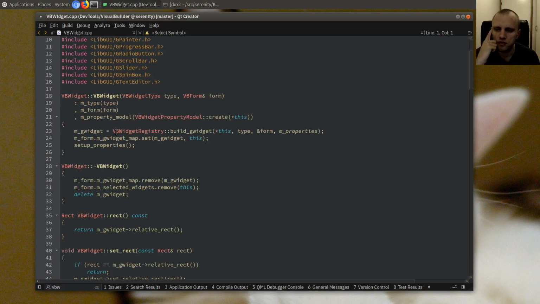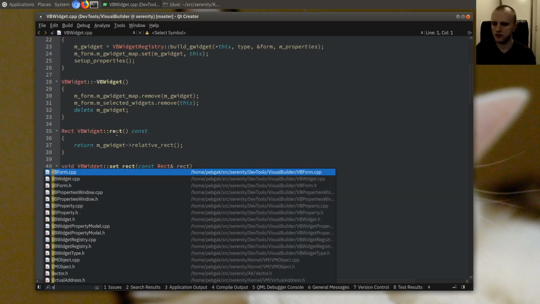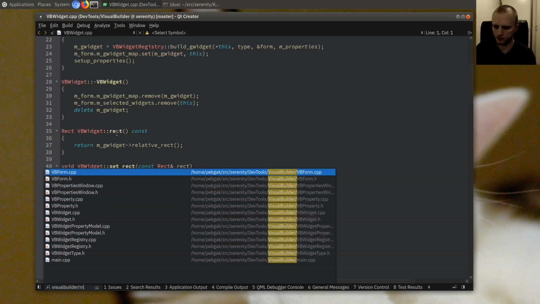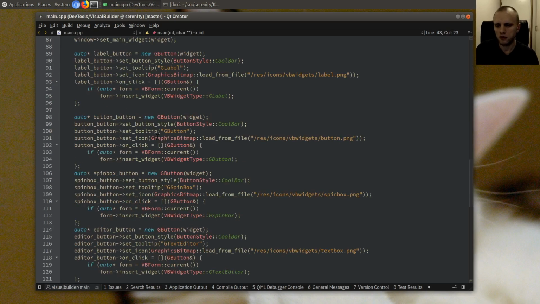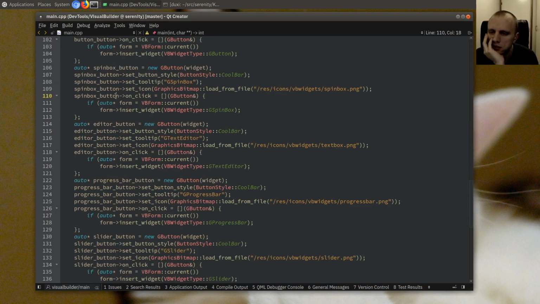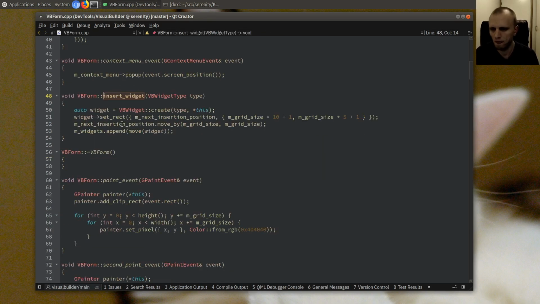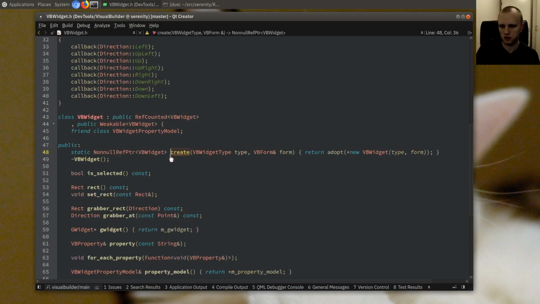So let's see where we insert new widgets. Maybe that's in the toolbox. We call it form insert widget. Yeah, right. Here we create a new widget, and then create, and then what? To set, become the parent. VB form.